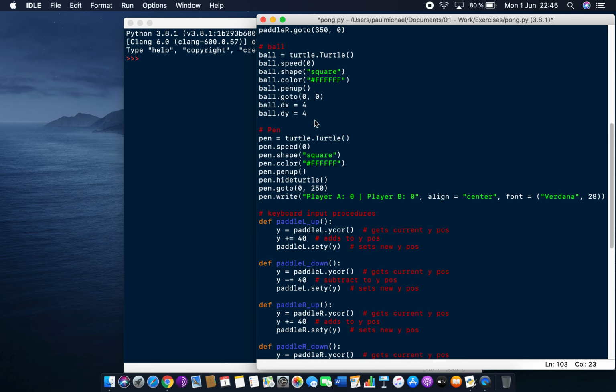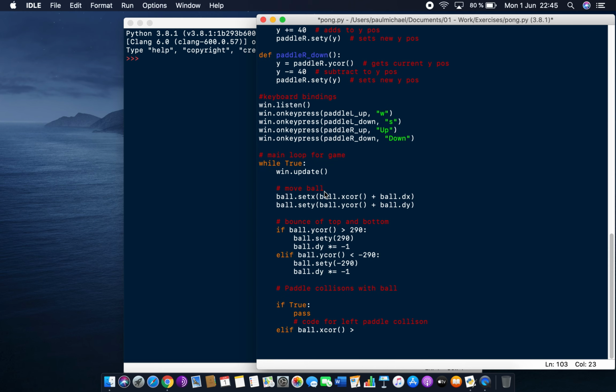So from the center of the paddle, the center of the paddle is 350, and you've got some pixels on the left. There's about 10 pixels, and then you've got the ball, which is another 10 pixels from the center of the ball to the right, so actually about 330 maybe. So about 330. Okay, so I'm leaving 20 pixels from the center of the paddle and the center of the ball whenever they touch, right? So elif ball x core is greater than 330.